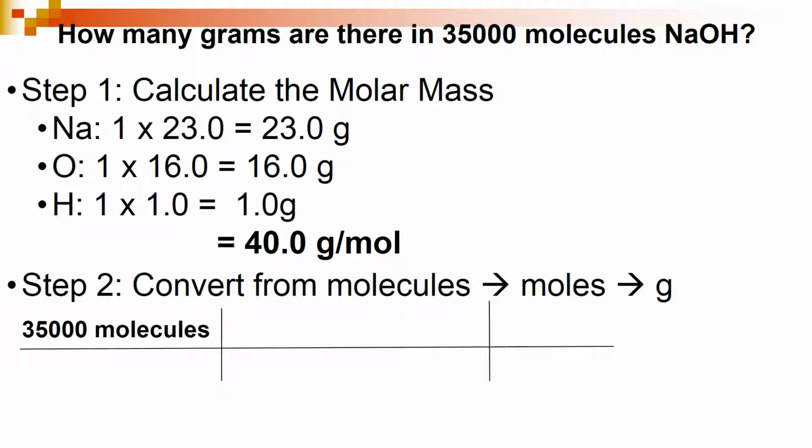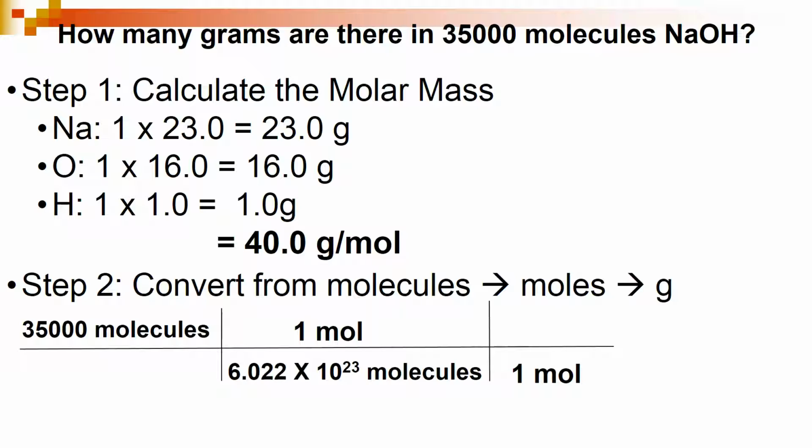So, our plan tells us we're converting from molecules to moles. We need the value of molecules that are equal to 1 mole. So in the bottom here, we're going to input Avogadro's number, 6.022 times 10 to the 23rd molecules, and we know that's equal to 1 mole. Okay, so then our molecules will cancel out. At this point, we're now in the units of the mole. So we can use the molar mass of sodium hydroxide to figure out how many grams we have. If I have moles on top here, then on the bottom here in the conversion, I also need to have moles.